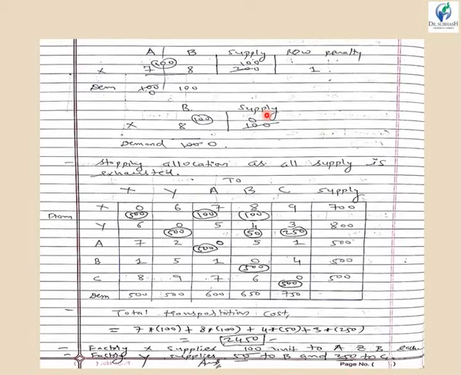Simple thing one must keep in mind: the transshipment problem is nothing but each source point and each destination point are free to do the shipment wherever they want. There is no restriction. Whereas in a transportation problem, the sources are supposed to ship to destination points only. But in a transshipment problem, you can ship from destination to destination, from destination to supply points, from supply points to destination, or from supply point to supply points. So this is the difference between transshipment problem and transportation problem.